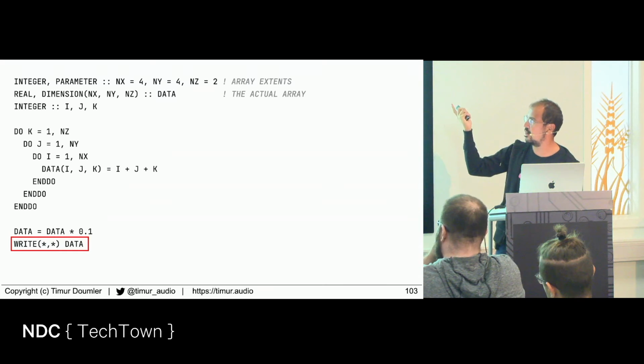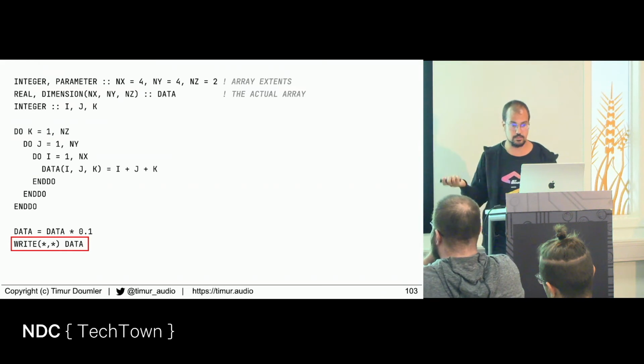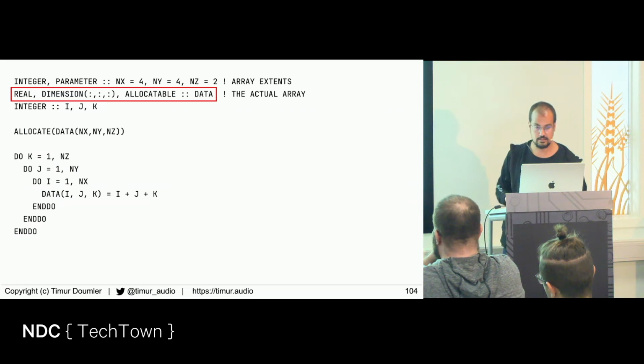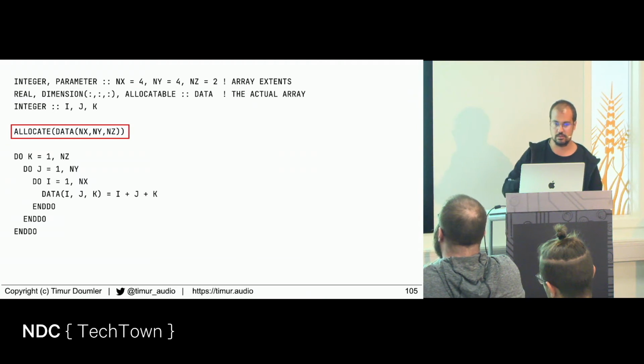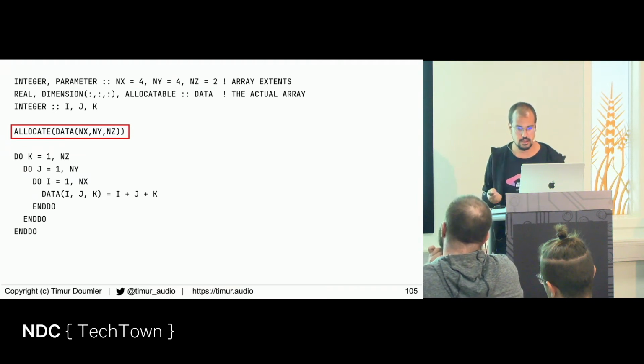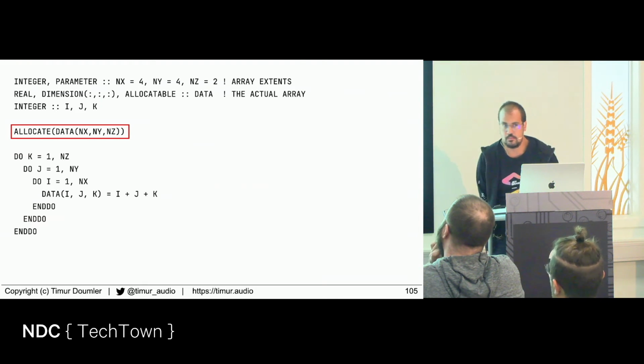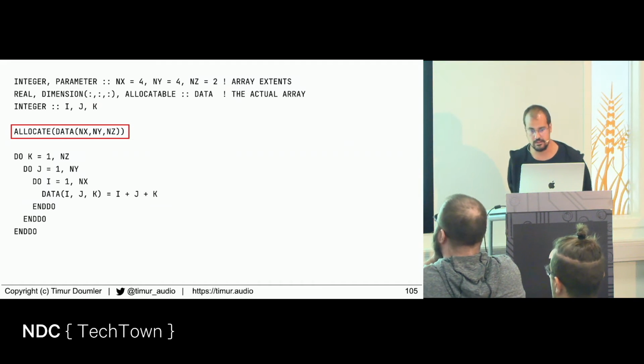If you want an array that lives on a heap, because it's big, you can just declare it as allocatable, and then you can allocate it. You don't have to worry about cleaning it up. It's going to do it automatically if it goes out of scope. So it's really, really easy to work with this. This is how I learned programming basically in uni when I was studying physics.